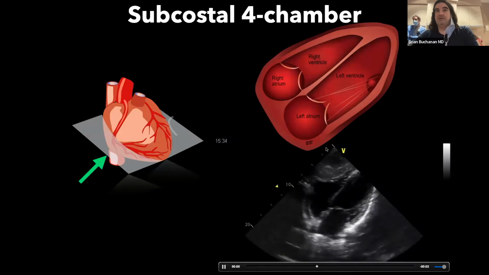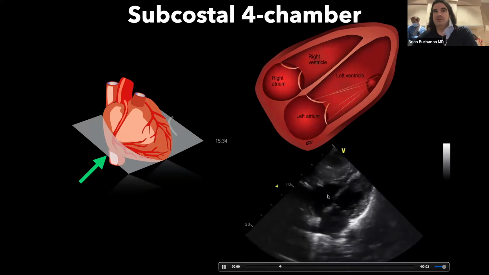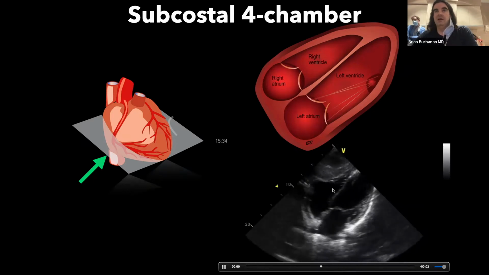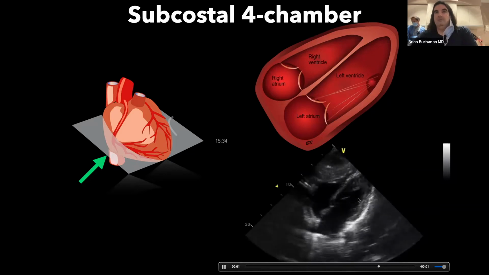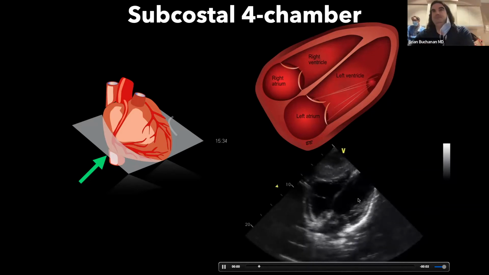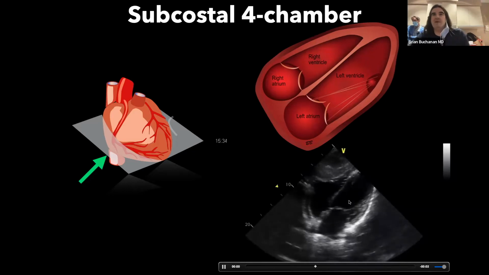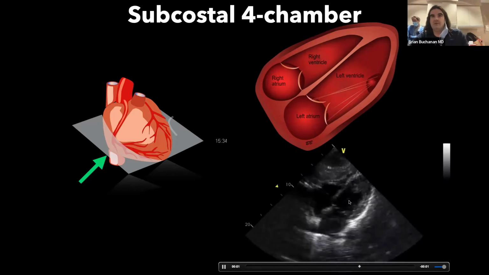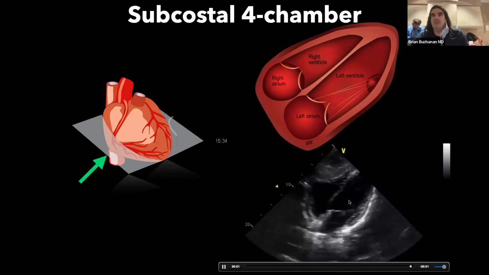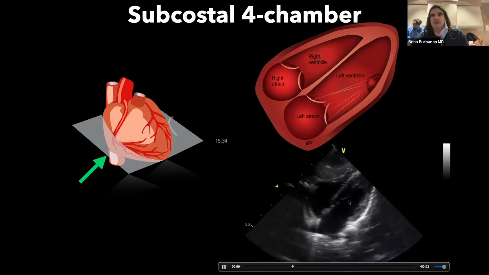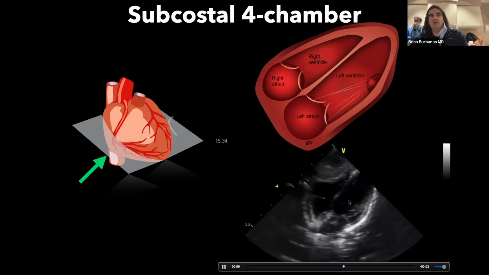If you're scanning from the outside, you're generally going to encounter liver first, then through to the LV. That gives you a sense of where you are anatomically: anterior, liver, RV, RA, LV, LA. So this view: some patients may only have really good subcostal views and poor parasternal views, even poor apical views. But if you have a really good subcostal view, you can really use it.